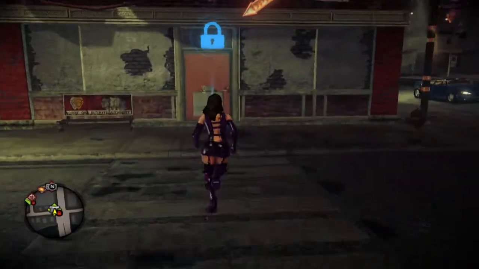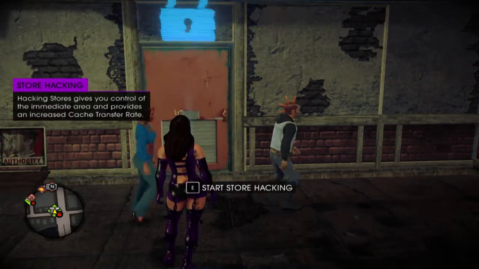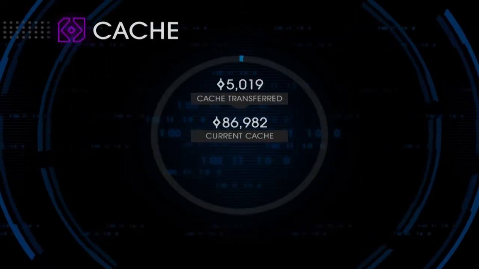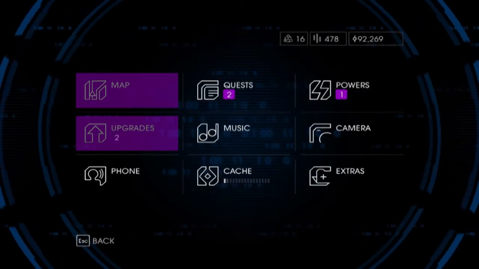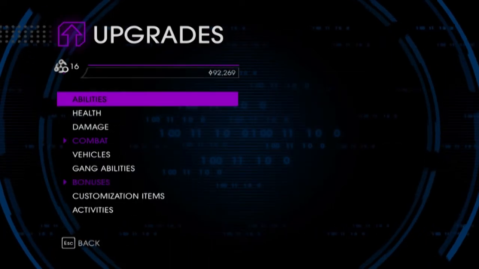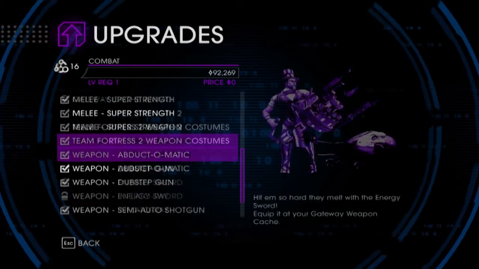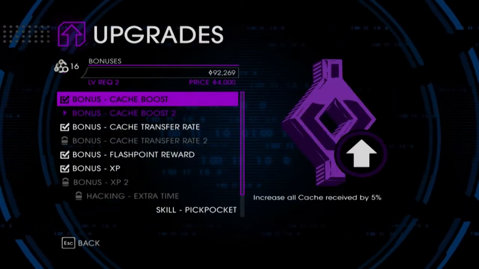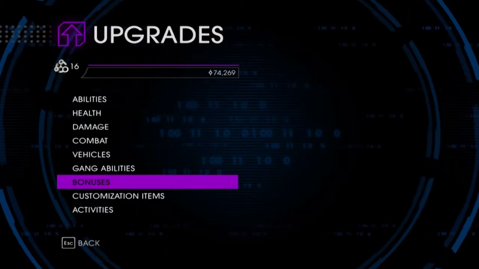So, let's see here. I'm thinking the first thing I want to do is first grab all this stuff. And this here, store hacking, is what I'm going for. Also, I probably should show the mouse. I'm going to show the mouse in the next play session. I know you guys can't see it, but you can tell where I'm going because of what's highlighted. Okay, I don't need to do wield SMGs. Bonuses. Absolutely. Could always use more cash.